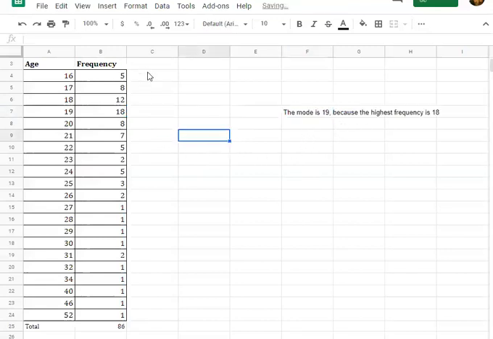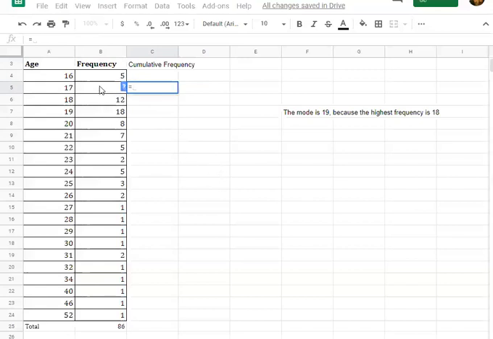Okay. So to use the fact that the lower half is 43 and the upper half is 43, I need to figure out kind of a running total for my frequency. So if I'm starting here, and I'll just call this cumulative frequency. So that's saying how much total I have. And I'm going to start at the second line because I just need to add things up as I go.